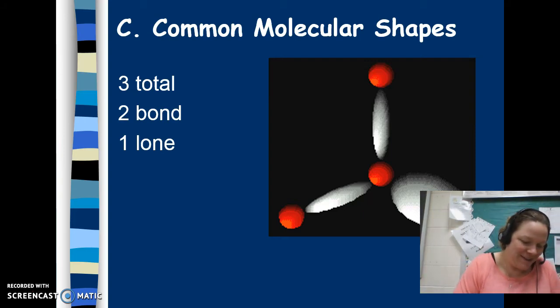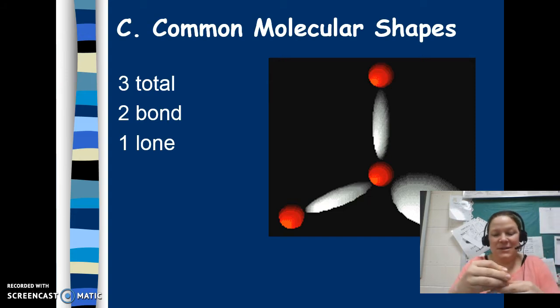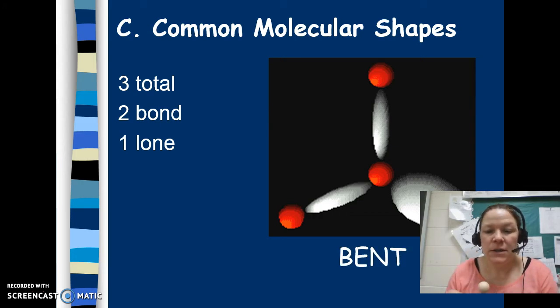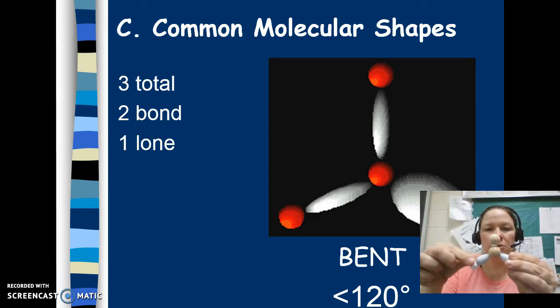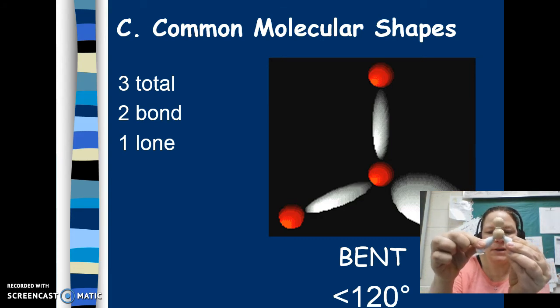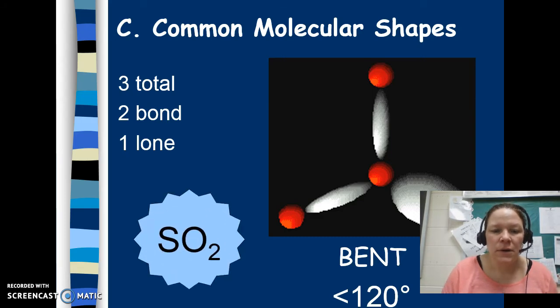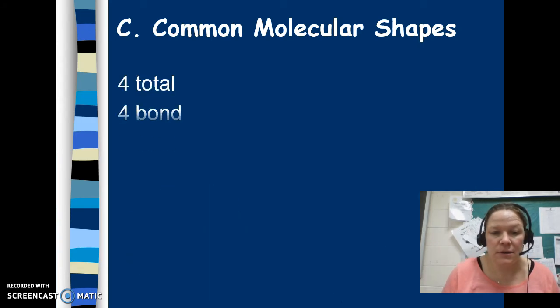So for a lone pair, you're going to have one of these on there. Okay, so the lone pair is kind of represented by this beige bubble. And again, we've got 2 bonding groups and 1 lone pair. This is going to be what's called bent. This will have a bond angle of a little less than 120. The kits don't totally illustrate this, but essentially when you put that lone pair up here, it's going to push this bond angle down just a little bit to make it a little bit less than 120. That's what we're going for on that one. As an example, this would be sulfur dioxide, or SO2.